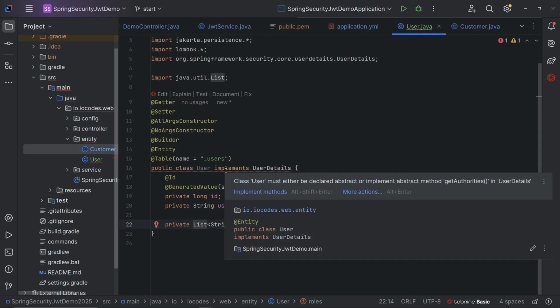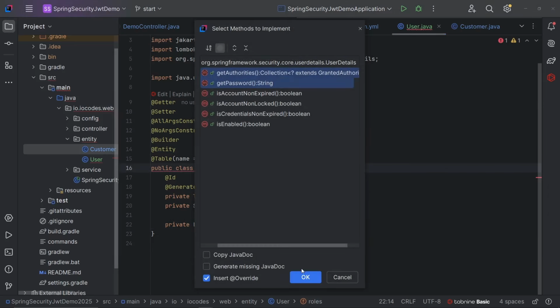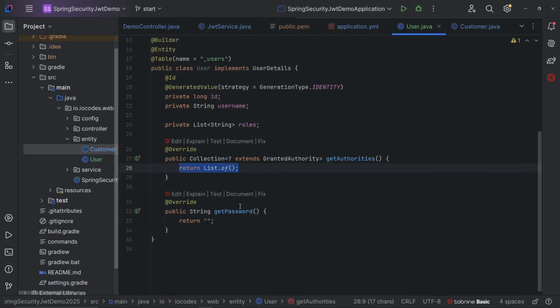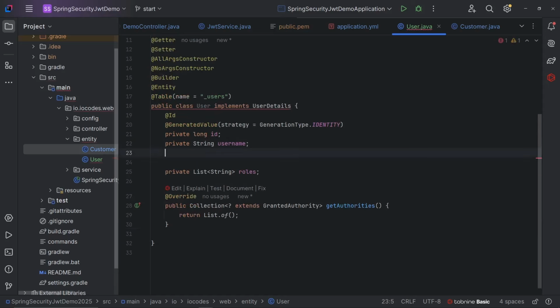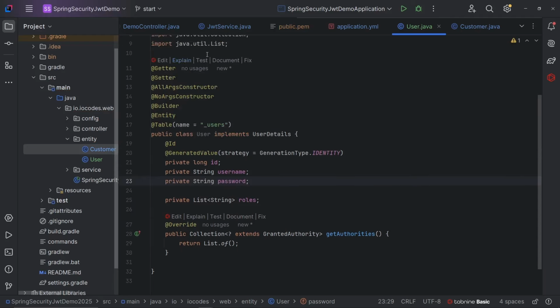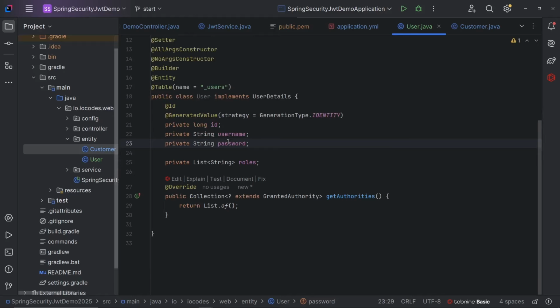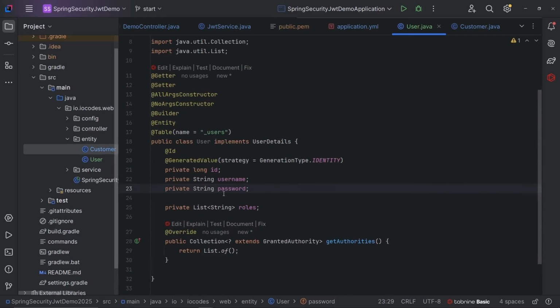Now that we've implemented the UserDetails interface, we'll have to implement the methods defined in that interface, which happens to be the getAuthorities method. So I'll do an implement methods, and we'll simply go ahead and click on OK. One of the methods I want to take out is the getPassword method. I'll delete that part. And right here, I want to simply add that field, private String password. And you can see that that error is gone. The reason is because we already have a Getter annotation coming from Lombok, and since we already have the username and the password field, it's already been implemented by Lombok itself. Okay, so we don't need to go ahead and implement those again.